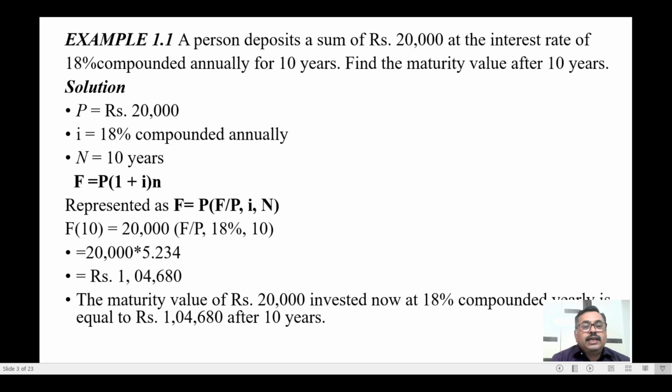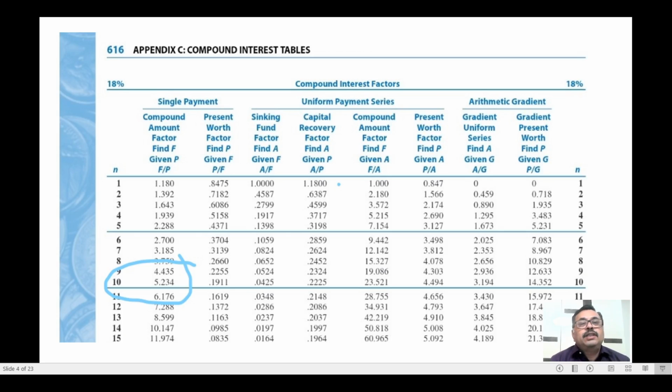You have taken it from the table. How did you take it from the table? This is the table that you have. If you look at the compound interest table, it is given from 0.25% to 60%, which you can see here on the top. That is the percentage he has given here. A table is available from 0.25% to 60%. You have to go to the respective percentage table.